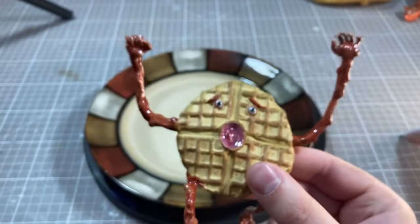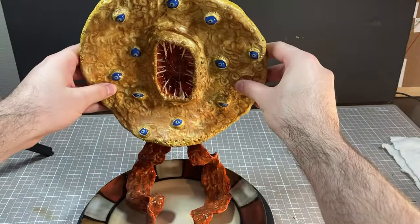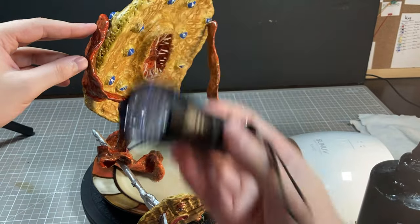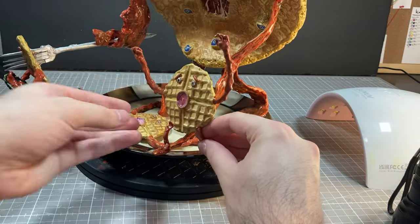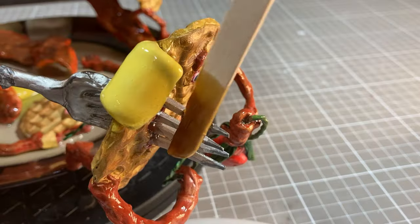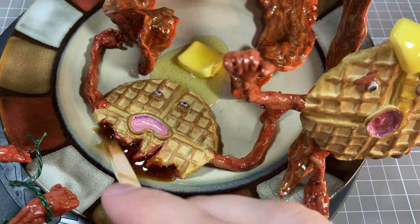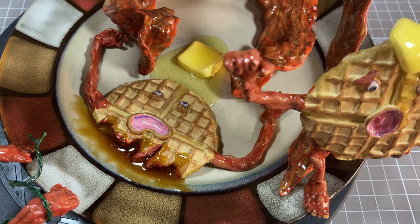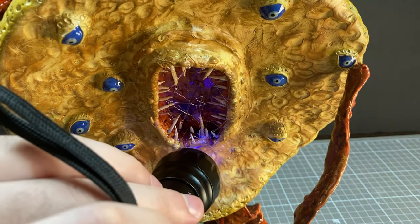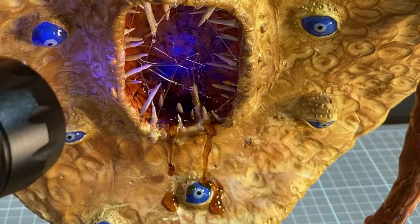To finish the sculpture, I'll permanently borrow a plate from my kitchen and attach the bacon legs, then the pancake, and then the supporting arm. I'll skewer the waffle with the fork and then attach the second bacon arm to the pancake. The last two waffles will find their place on the plate, and then we'll play with even more UV resin to add the melting butter hats, and then genuine real maple syrup on the fork and the wounds on the dead waffle. Then as a final touch, I'll use a pipette to pump some syrup into the mouth of our monster pancake. The UV light will harden the resin as it drips down, creating permanent flowing drool. And with that, we're all finished!